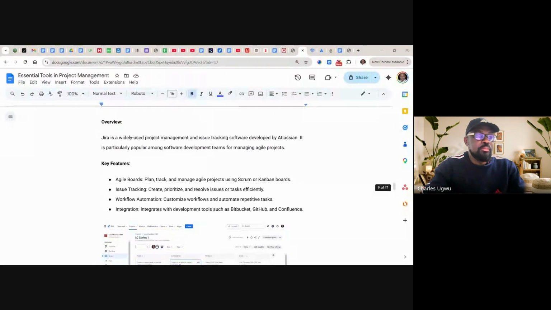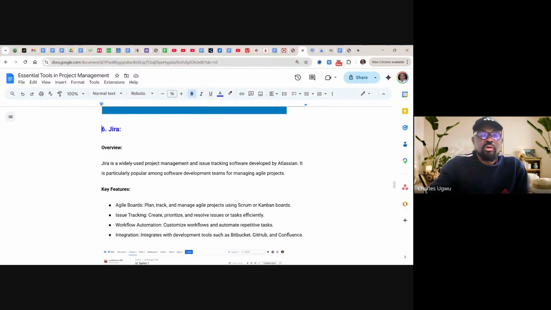Jira is the most popular collaborative tool for managing projects in agile environments. So this is the one we are going to equally take our time to learn how to use. This Jira is very important.